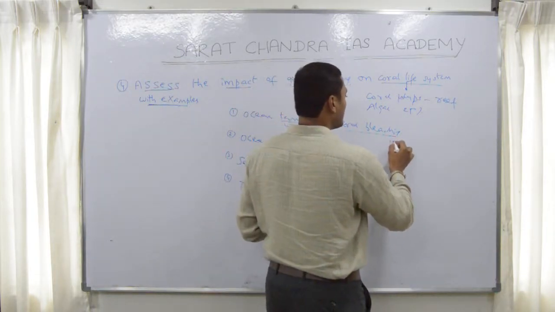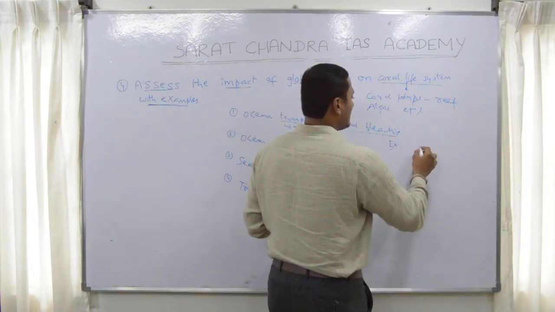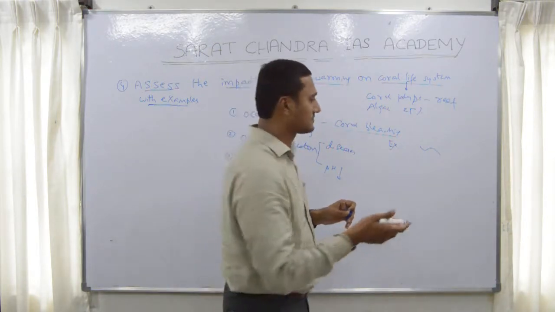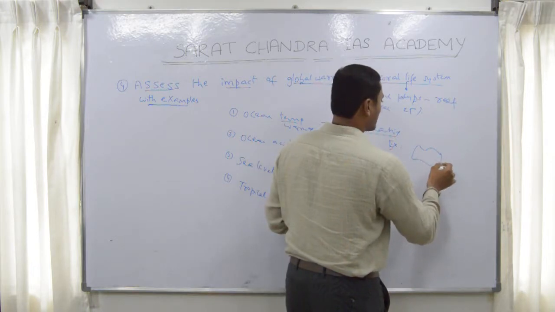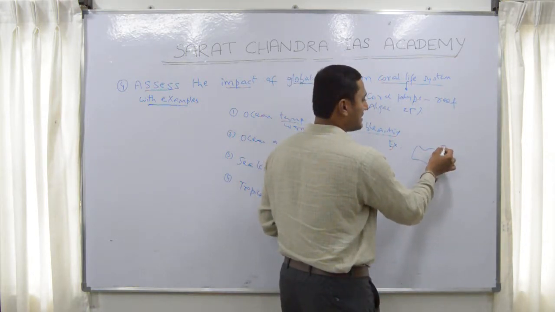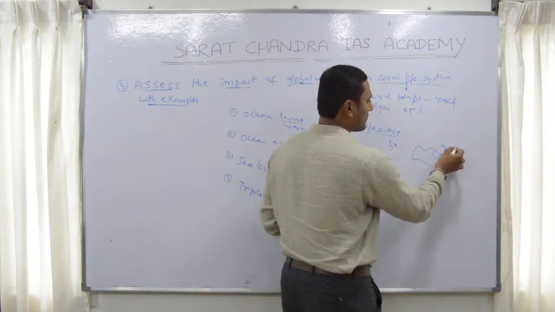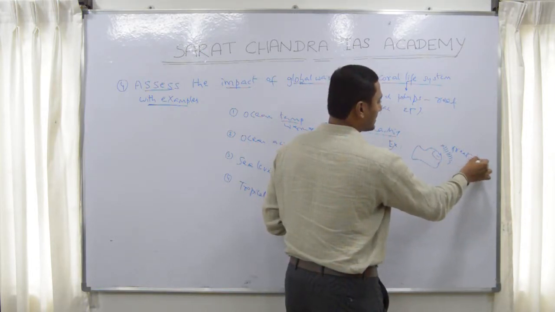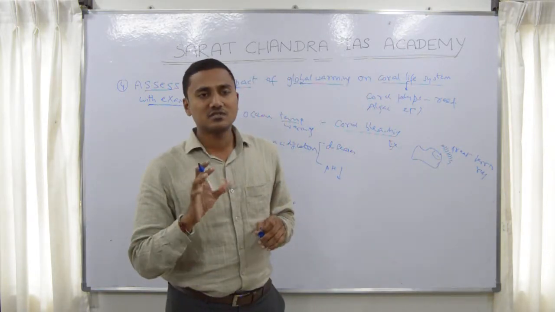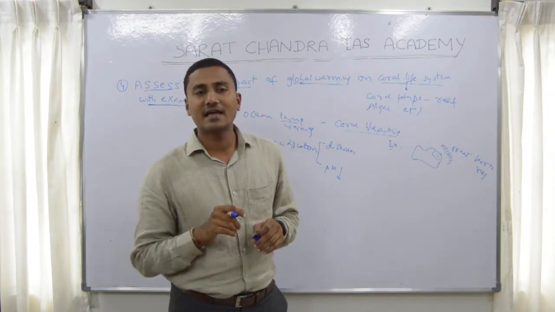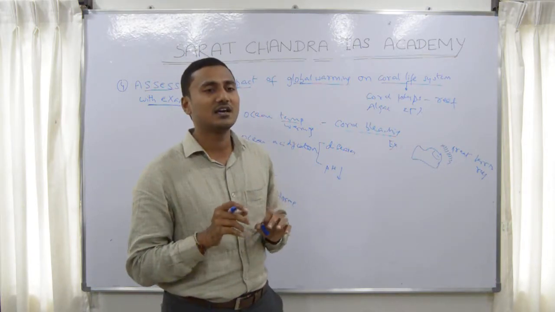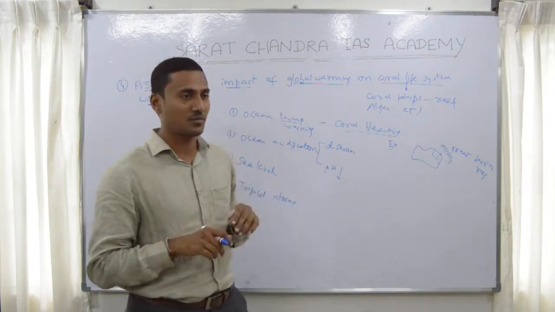You can say, see, as this is a geography question, it's better to draw a map. So you can say Australia, this is Queensland in Australia. Near Queensland there is the Great Barrier Reef. Almost 35 to 50% of the Great Barrier Reef is discolored. That means coral bleaching has occurred in the Great Barrier Reef. You can tell that example.